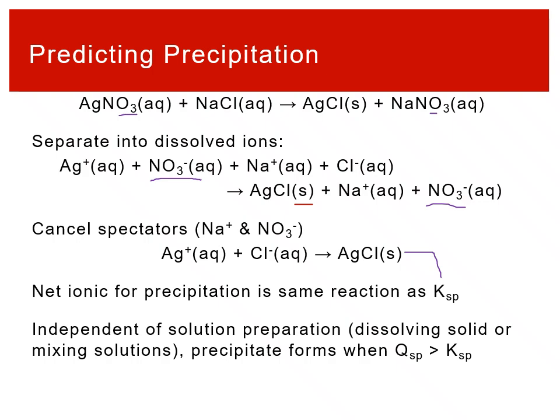So when we're looking at this idea of will silver chloride dissolve, how much will stay dissolved, how much will be in the solid, it doesn't really matter from the perspective of the ions how the silver and the chloride get into solution. If you're starting from the solid, not much is going to dissolve. But if you start with a lot in solution from doing a reaction, they all leave solution to get out, right? This equilibrium is always the same idea. Silver and chloride are in the solution together as ions, as well as in the solid that's not dissolved. And there needs to be a balance that's determined by the value of Ksp.